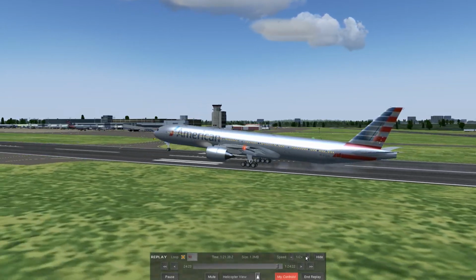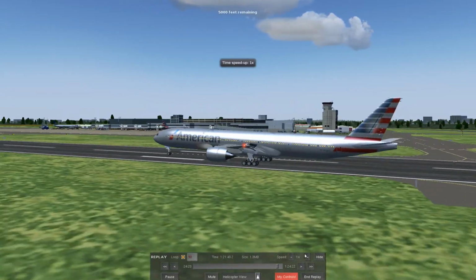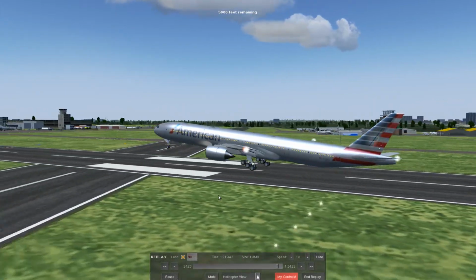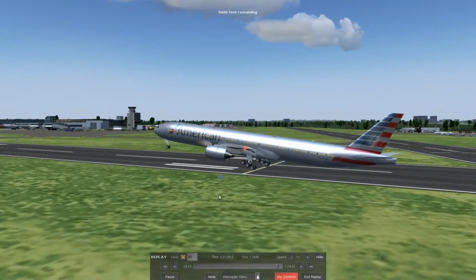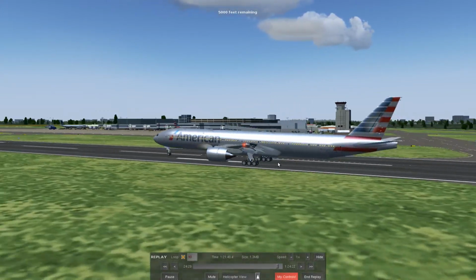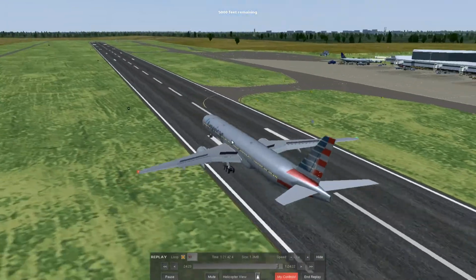In actuality, if we do that up to full speed, it's actually not that bad. Let's go back here and watch it. Yeah, so you see that I'm actually not putting a lot of force on those landing gear. If you're going to land like that, then that's the way to do it.